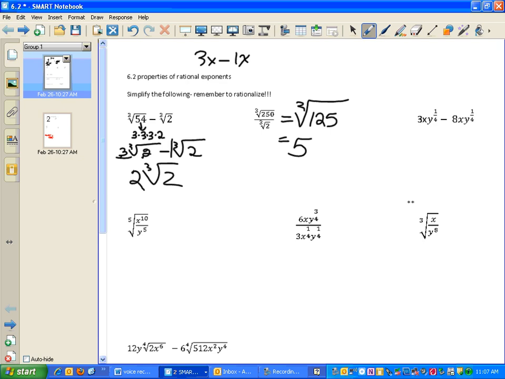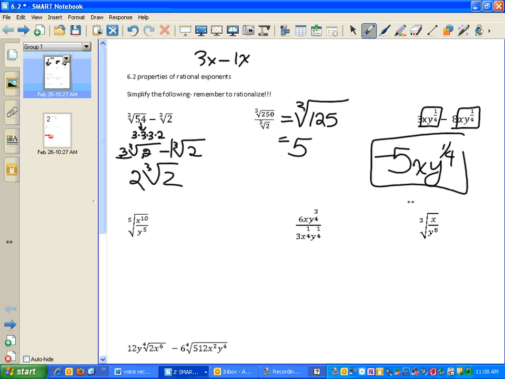Came out nice. They won't all come out nice. All right, here we go. Is this part of this term exactly the same as this part of that term? Then I can combine my coefficients. What is 3 minus 8? Negative 5. And what do I add on to it as my answer? Exactly. That's it. Yeah, you're going to say, is that all? And then half of you are going to do these wrong.